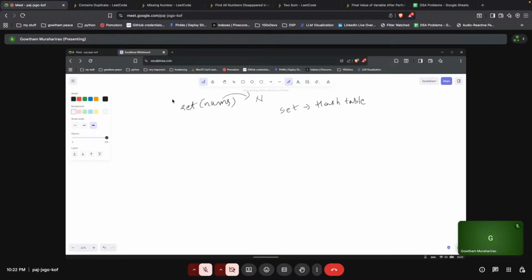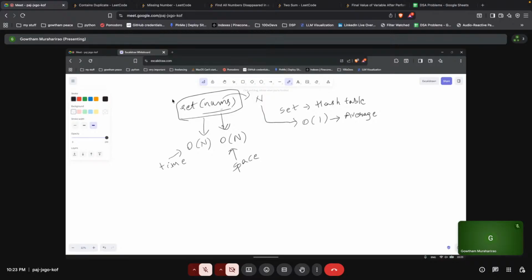An insertion operation in a hash table on average takes the time complexity of order of 1. So as we are inserting n elements and each insertion has an order of 1, the total time complexity for this operation would be order of n. And obviously, as there are n elements and we are storing those n elements, the space complexity also would be order of n. This is time and this is space.